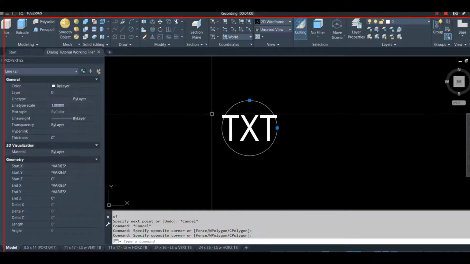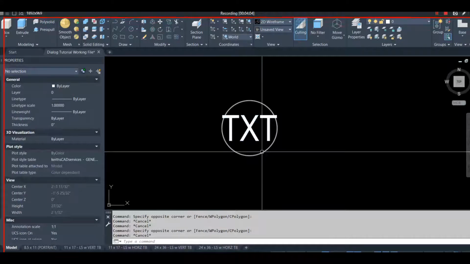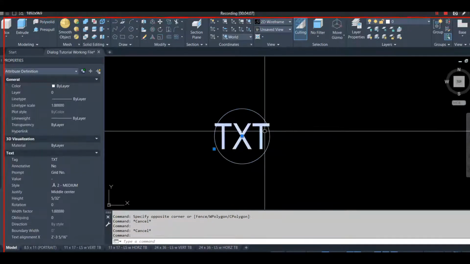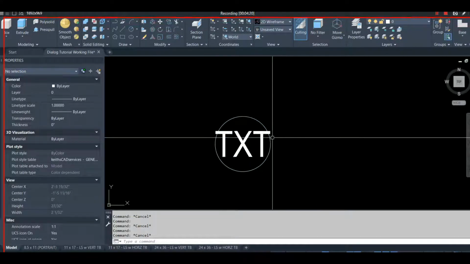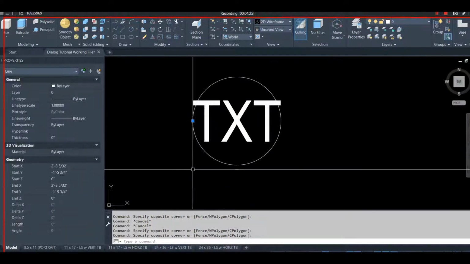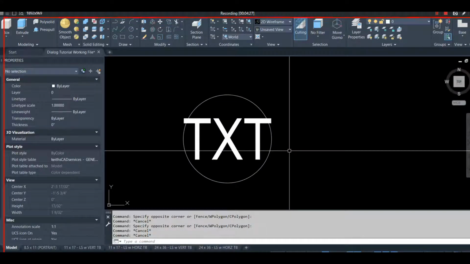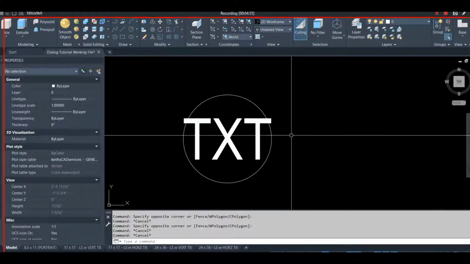Okay, so I have 4 little dots around my block. I have an attribute that I've aligned to center. I've got this circle. If the text in this attribute gets too long for these grid bubbles, I could either make a scale action for the attribute itself, or make a way for the user to increase the grid bubble size. I'll probably do the former for this, or maybe just leave it alone for this tutorial, since I already got a video covering that. Here, I want to focus on how Lisp affects or can drive blocks, just their geometry, their dynamic actions, and their attributes.